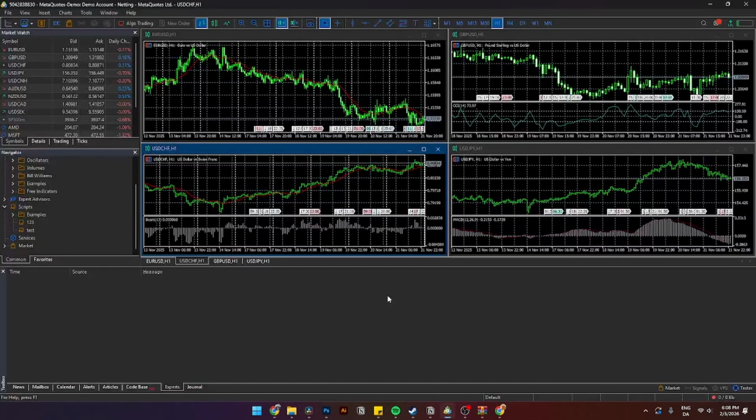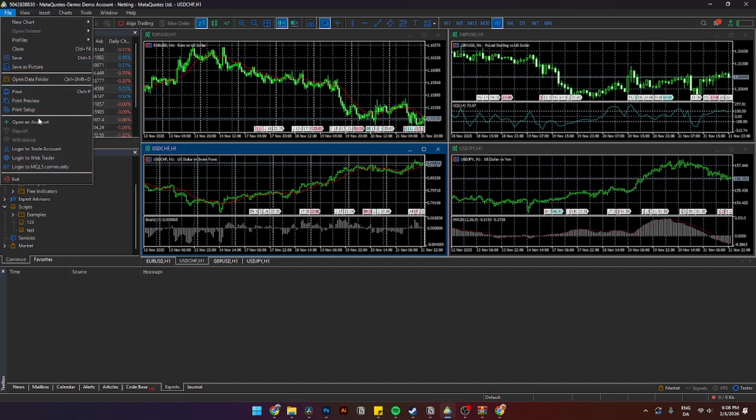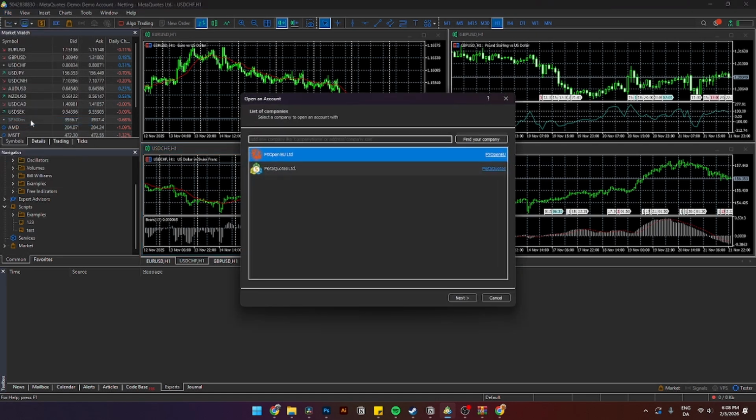From here, you'll simply need to open up MetaTrader 5. And then from here, you'll simply need to go up to File up here and then open an account. And don't worry, with open account, you'll just log into your account. From here, you'll need to go up to Add New Company, like company name, and then write in Forex.com up here and click Find Your Company. Once you do that, you'll see this one right here. And here you can just click Next.